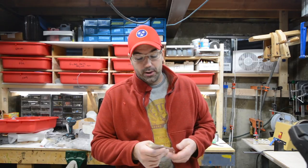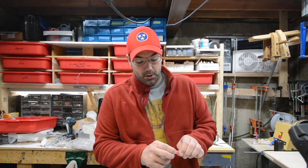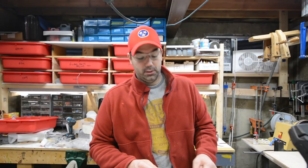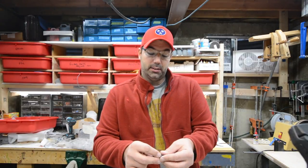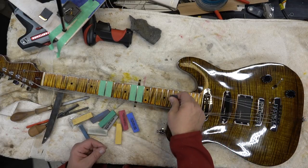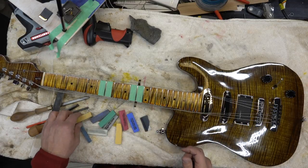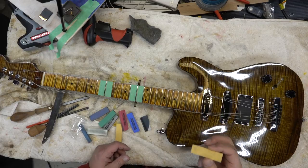So after I had re-leveled the frets and got everything done, the fret erasers are really cool because they're malleable, they move a little bit, and they're really easy to use. So historically, to re-crown or polish up a fret, you take a piece of sandpaper, roll it up, and go back and forth, and that would really hurt my hands. You'd be pushing really hard. If you're doing a lot of fret work and you're going back and forth, it's gonna hurt your hands after a while. The erasers are nice, good size, you can actually go back and forth, and it's not gonna hurt your hand.